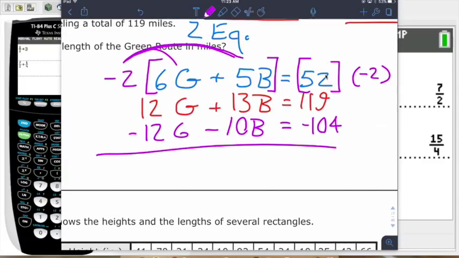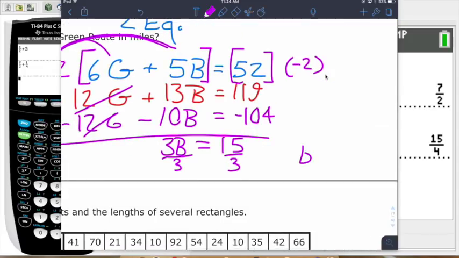Now I modified that first equation. Now I'm going to add the two equations. The G's are going to cancel. When you add up the B's, you're going to get 3B's left over. When you add the 119 and the negative 104, we're going to get 15 right there. Then we can divide both sides by 3, and then we got B is equal to 5.